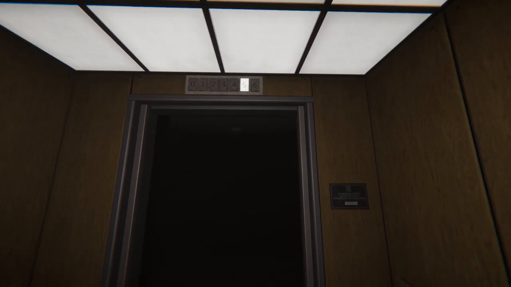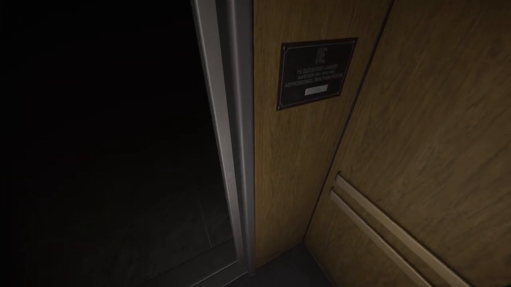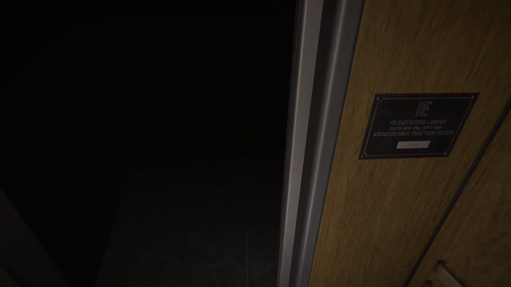Bro, why can't I just use this one? Bro, you're tripping, bro. I'm gonna look down. I don't care. I know exactly where I'm going. I'm looking down, bro.